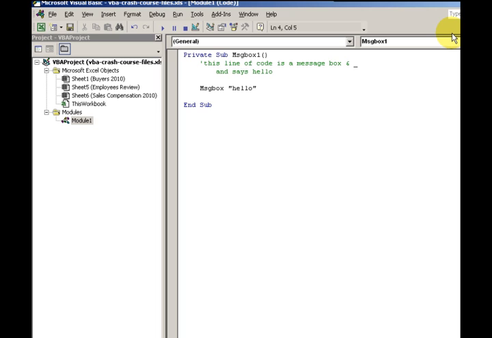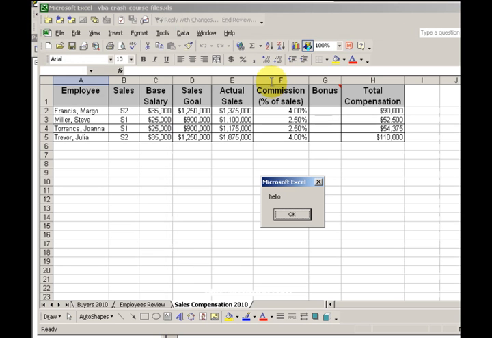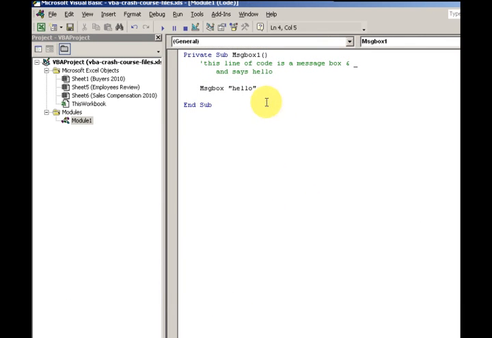Okay, so ampersand and this little underscore, it says hello. Okay, now anything in the green does not run. And notice how I didn't have an apostrophe in front of that, and it still commented the code out.